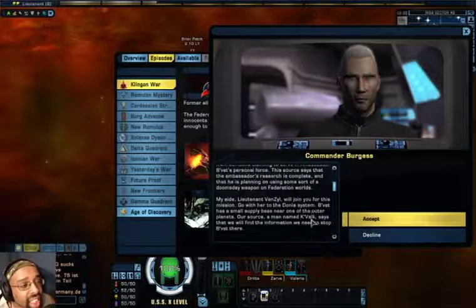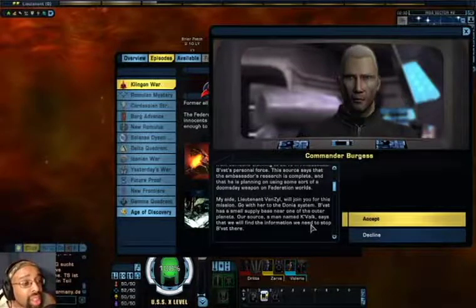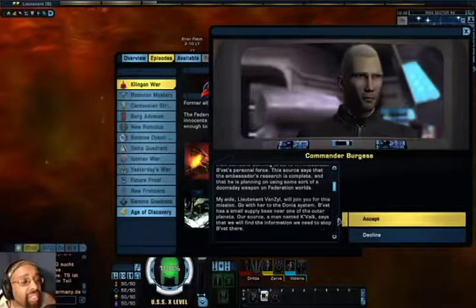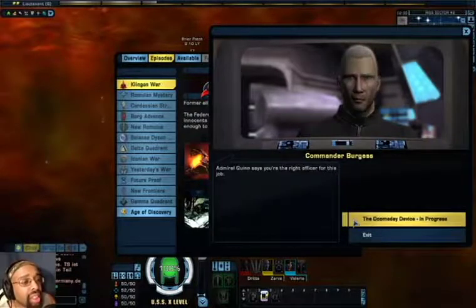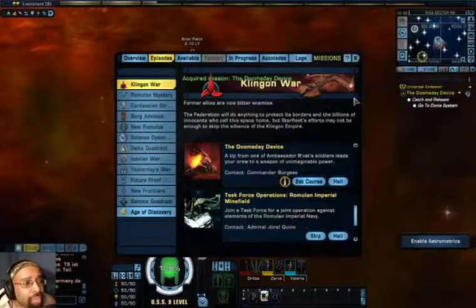My aide, Lieutenant Vansil, will join you for this mission. Go with her to the Donia system. Barfot has a small supply base near one of the outer planets. Our source, a man named Kvolk, says that we will find the information we need to stop Barfot there. Admiral Quinn says you're the right officer for this job. I'm glad.